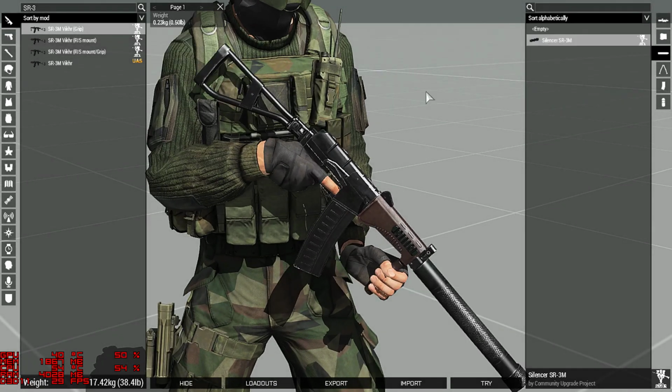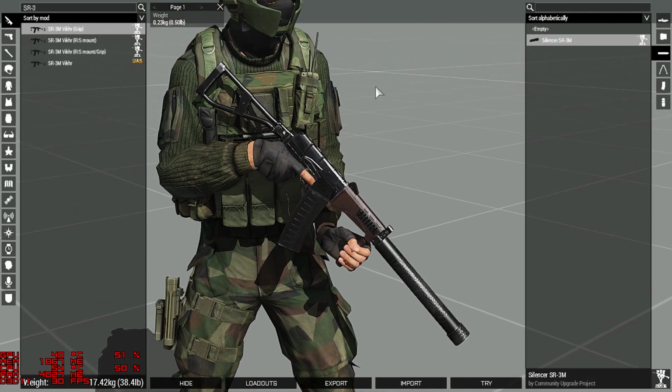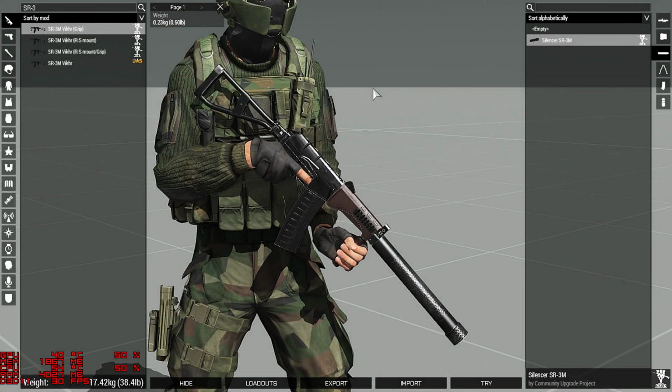Just like any special forces gun, SR3M can mount a silencer, which makes it even longer than the AS-Val, as you can see. So, any questions for now?